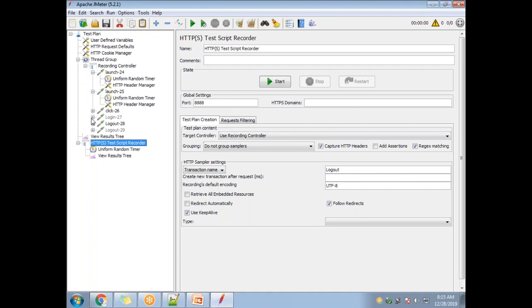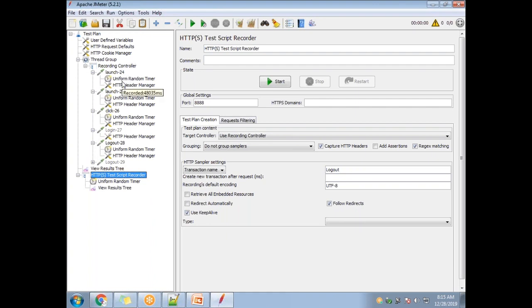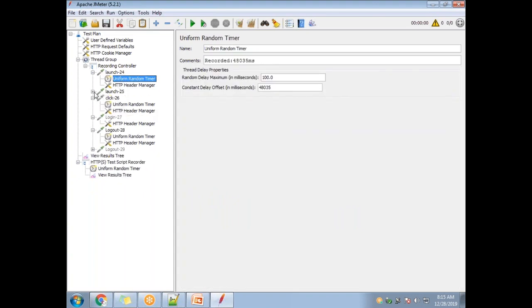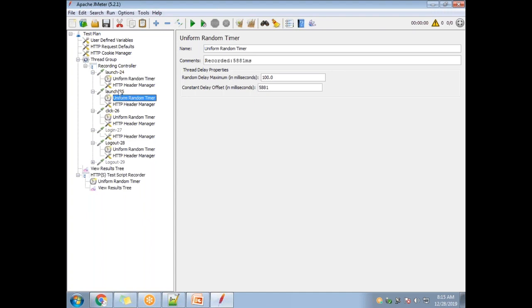Okay, so inside the sampler itself it is adding, if you see. The way JMeter works when you use it with the template is that inside the sampler itself it is adding the timer. This is also, we have seen, the right approach. We can add the timer inside the sampler itself. So this is what JMeter is doing.